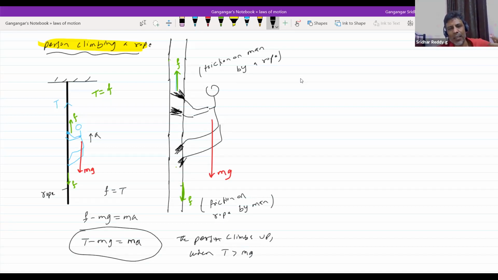So they need not press the rope very hard. With a gentle press of the rope, a lot of friction will be generated with the help of that powder. So it'll be very easy to climb up for the persons who are trekking. Not talcum powder, talcum powder will make it smooth. So if I press the rope with less force, then the friction becomes less than the weight, and the person will start climbing down.